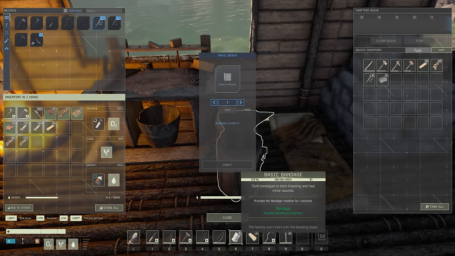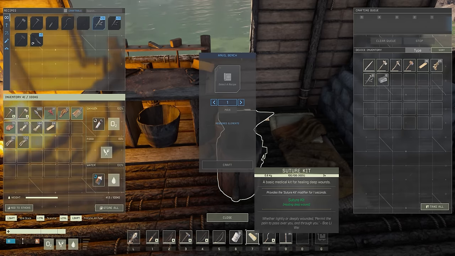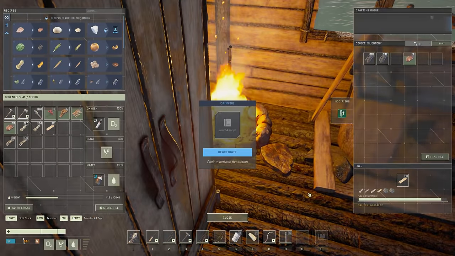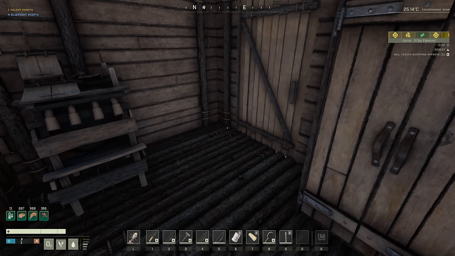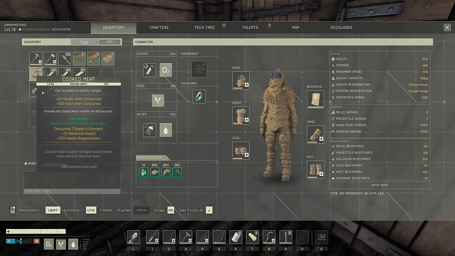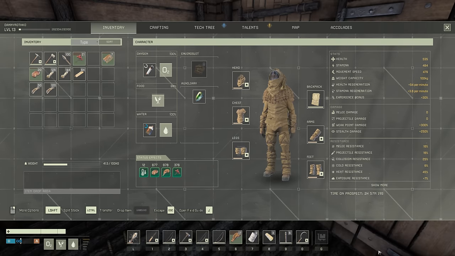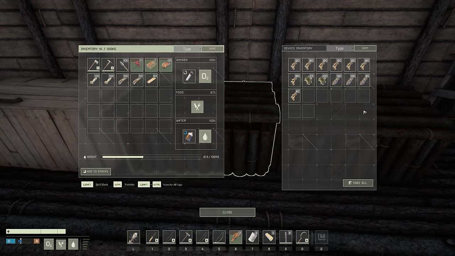We have our healing items. If we get hit by the apex animals, probably going to require a suture kit. And we have our pillars. So, let's grab one more meat here. That's another thing that we can do. Plus 30 health when consumed. Have a stack of meat to heal us if we need it as well. I think that's about all the preparation that we could do.